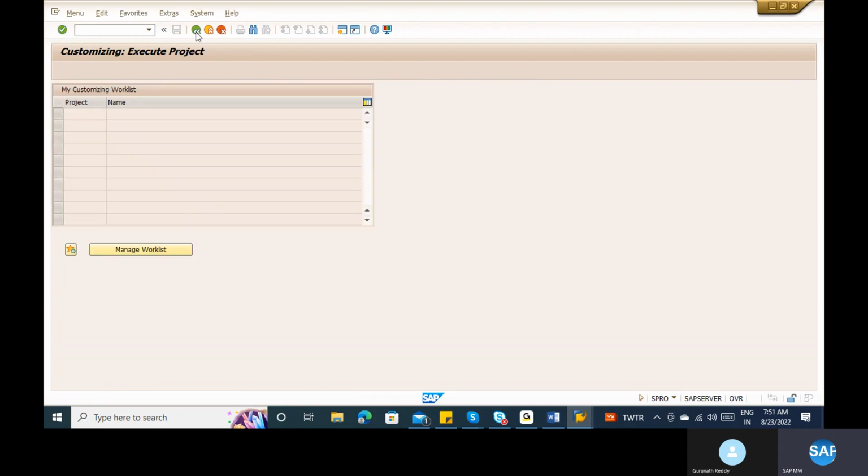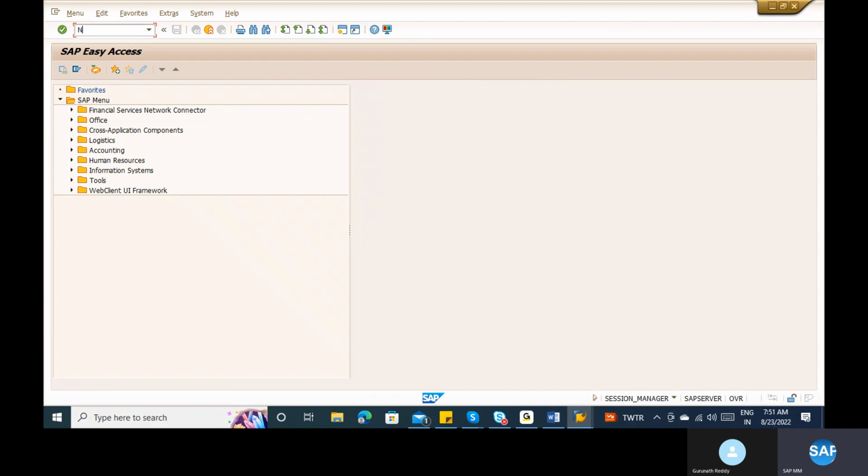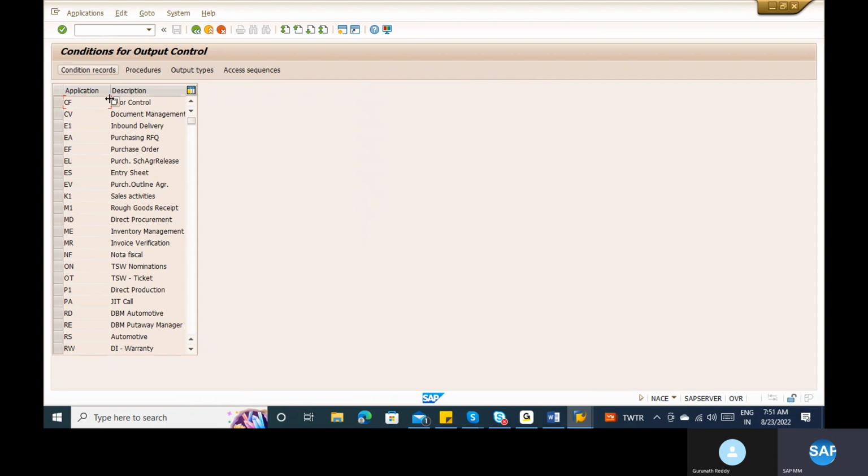And there is a transaction code. We can go directly to NACE. Here you can see all the document types: purchase order, scheduling agreement, contracts, outline agreement, sales order, shipping, invoice, ERS. There are so many.